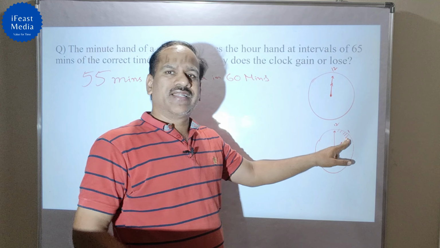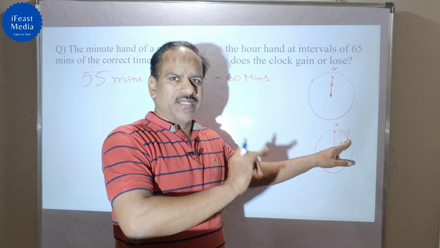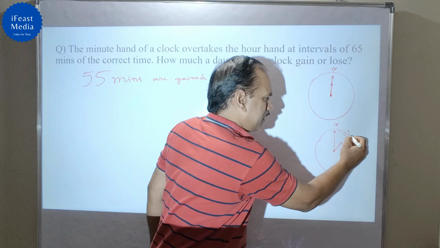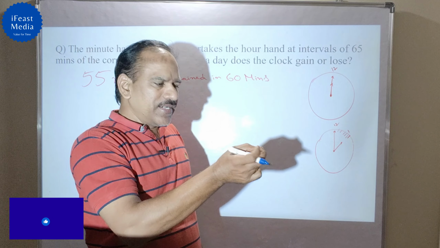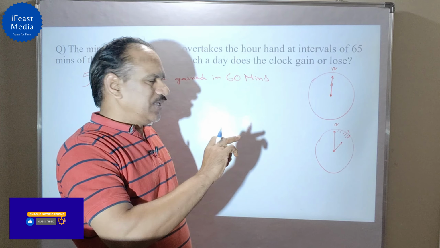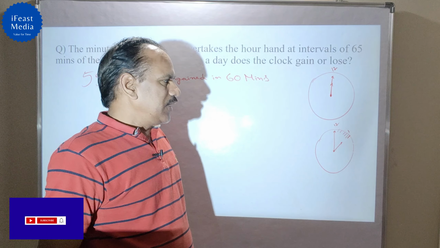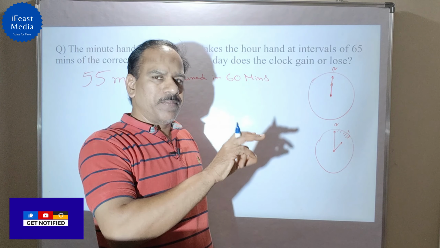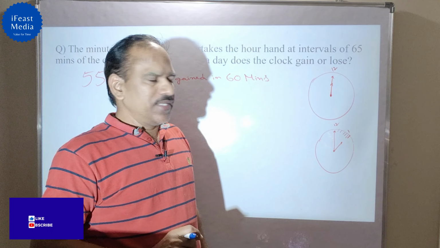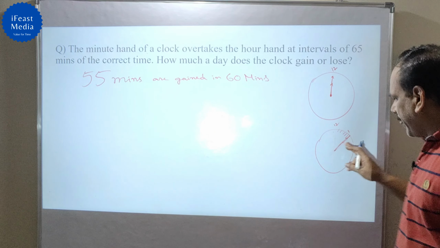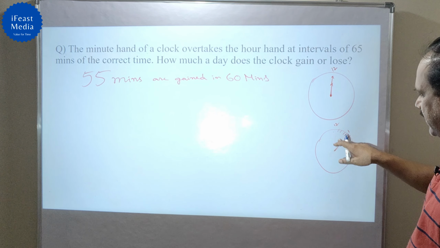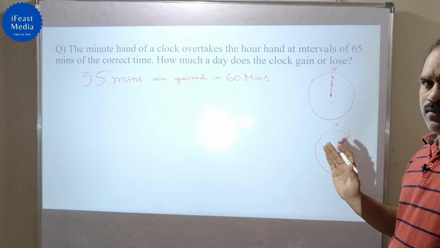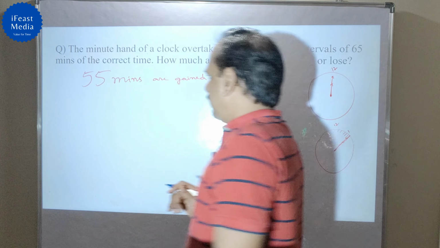By that time the hour hand will not sit at 1 o'clock exactly against 1. It will move slightly towards the right. So it will make some more move, a part of a minute space. And the minute hand has to overlap, so it should also cover that part of a minute space. The hour hand and minute hand both should move forward a part of a minute space more. So what is that part of the minute space we need to find out.